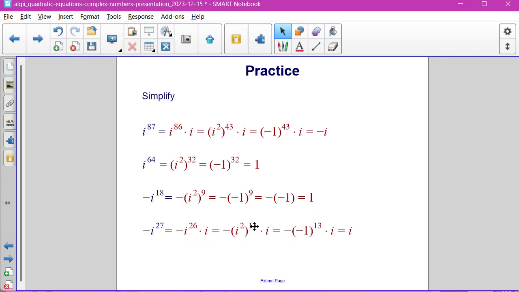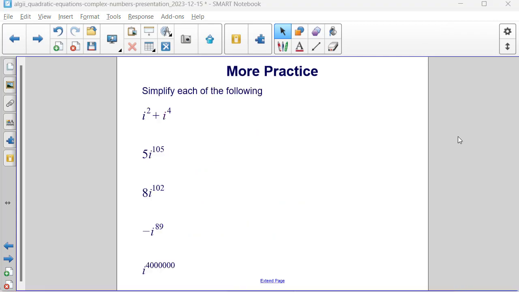And here, instead of doing i to the 4th raised to the 6th power with an i cubed left over, they just pulled out one i and then did i squared to the 13th. So i squared to the 13th is negative 1 to the 13th, which is negative 1, and then negative 1 times negative 1 is positive 1, and we still had this extra i left over. So there are some alternative ways that these examples can be simplified.